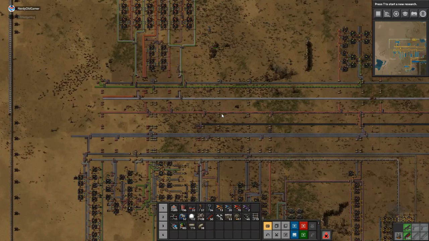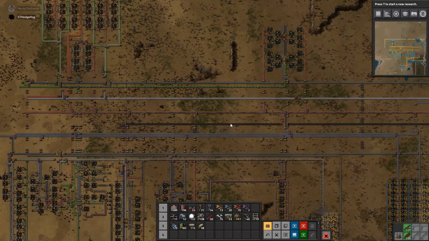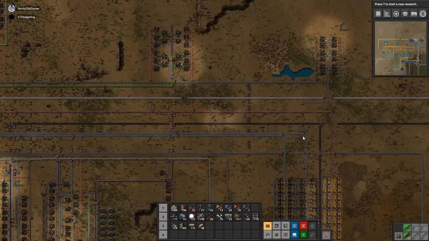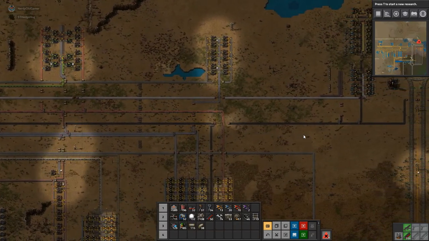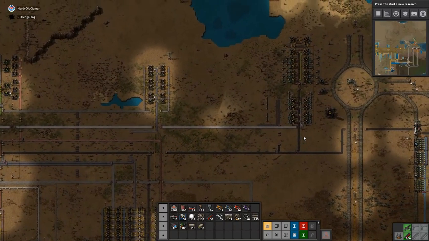What the hell? Something? Wow. Okay. Hello, biters. Are they breaking through? They are. They've destroyed... Oh, the turrets have run out of ammo. Ah. That's no good. Awesome.